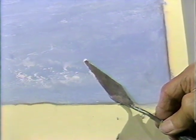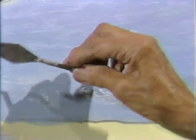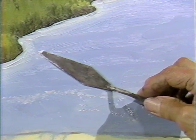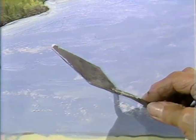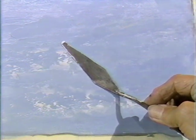There is a wonderful mystery to it, and I was just talking about technique, and this just may be my particular technique to do this. And when you step back, and if it really works, well then fine. If it doesn't, there's always the ability to start over and to wipe this all off and to start again, and see whether or not whatever it is that works is going to be entirely up to the painter.